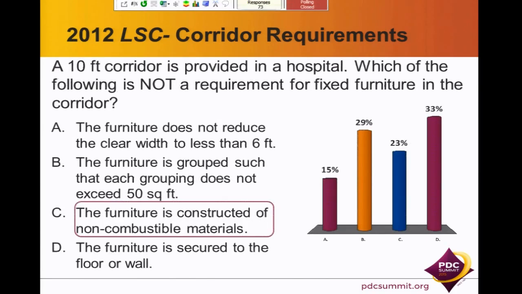And I just want to go back, if any of you were in George's presentation, you heard him talk about the corridor clutter issue and how that's an ongoing issue in facilities. Well, the 2012 code and the categorical waivers do allow us now to have wheeled carts in the corridor, as long as we don't reduce the corridor width to something less than 5 feet, and the emergency plan is such that we will take those carts out of the corridor during the fire emergency. The carts either need to be in use or they need to be an emergency cart or something used for patient transport or patient lift. So there is language in the 2012 code to help you address that corridor clutter item that George addressed.